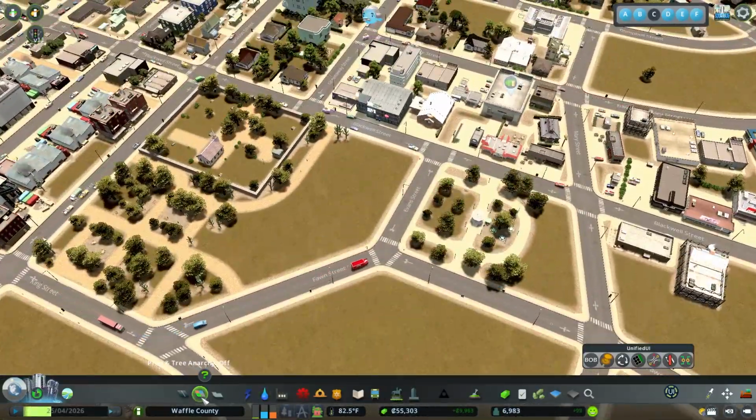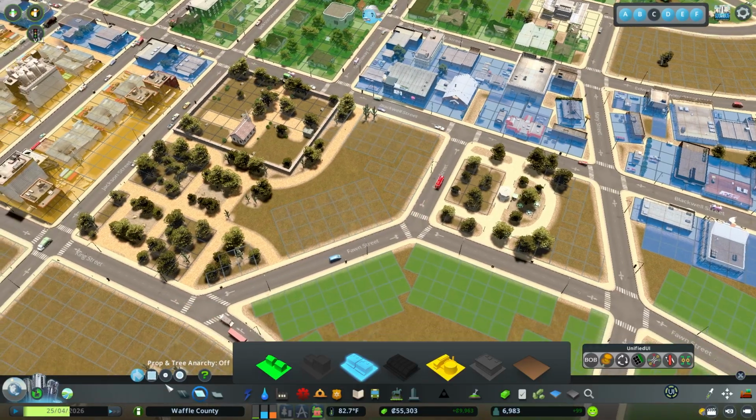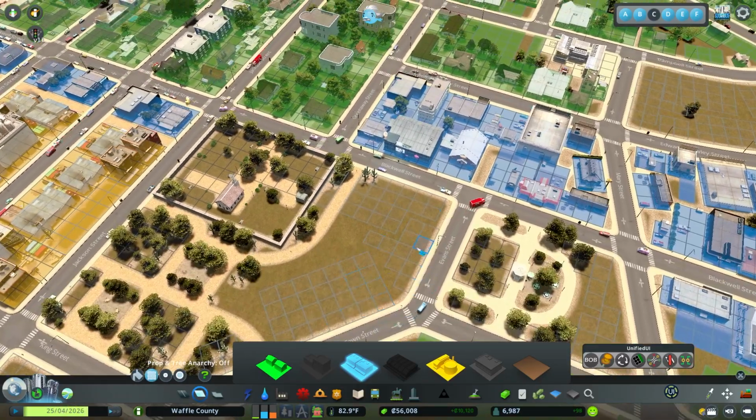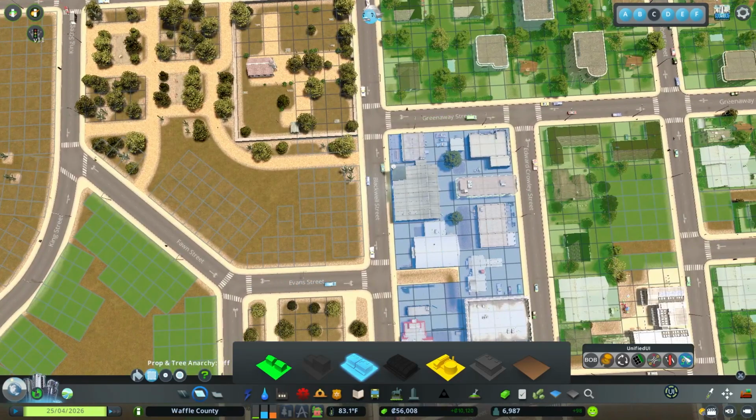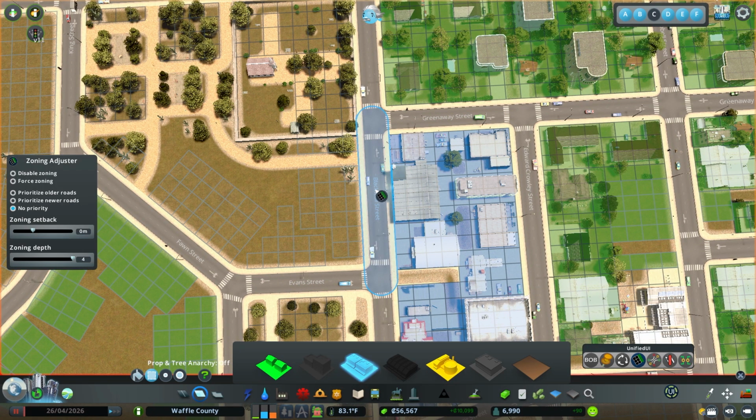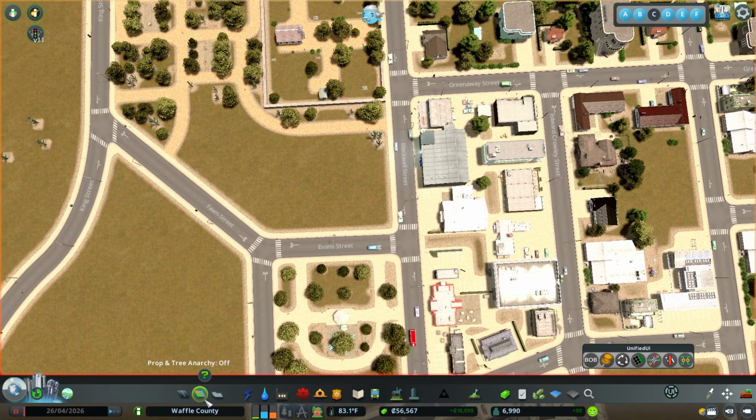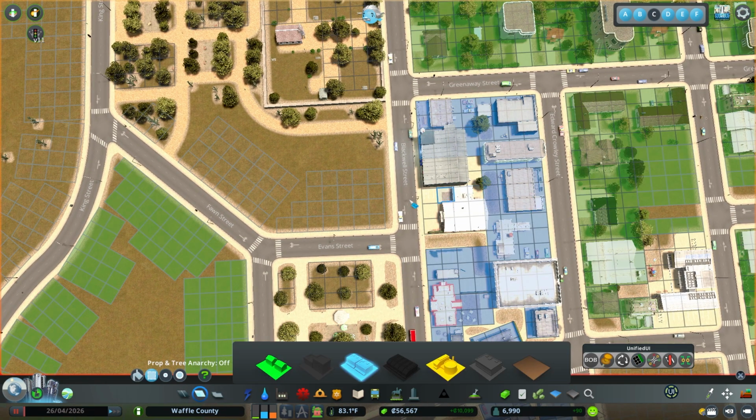Now this area here, just to kind of help round things out, I think is going to get some commercial, but I think the way I want to do it, let's pause so I don't mess anything up, is if we click here, there we go. So now we've taken the zoning off of this spot, but we still left it here. So now we can go back in and just make sure that this all stays zoned. Beautiful. And then we can zone all of this.